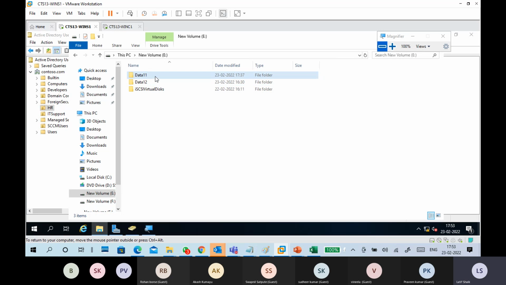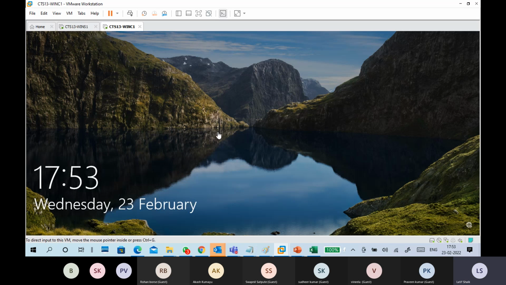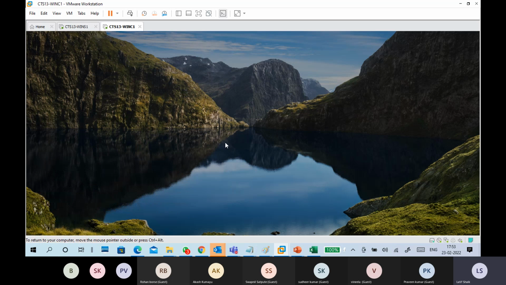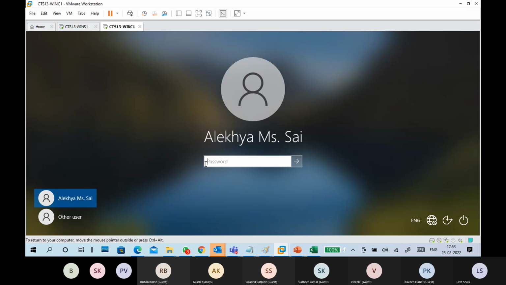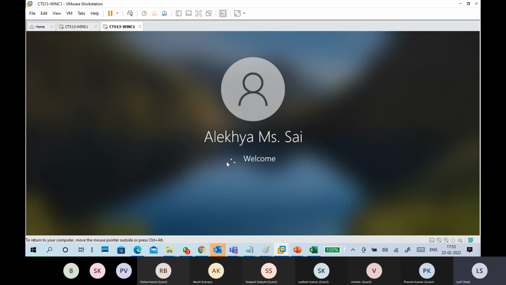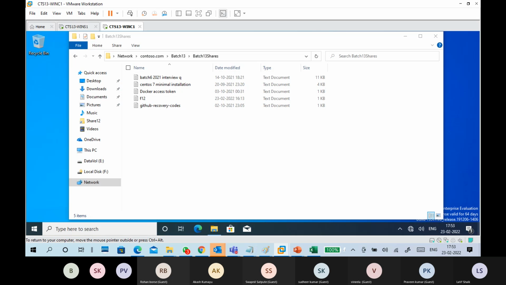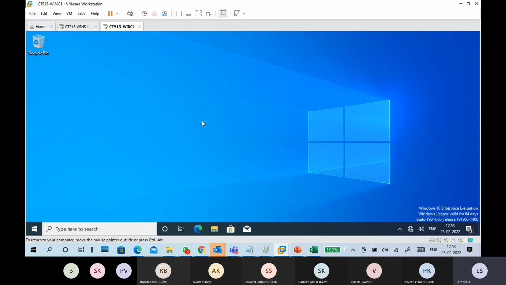Guys, I shared a folder. Now one thing is we have to know how to access the folder, right? Sharing a folder, giving permissions, group-wise permissions, user-wise permissions, read and write permissions. Look at this.